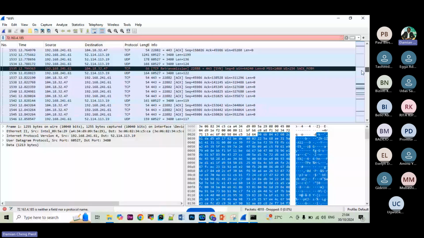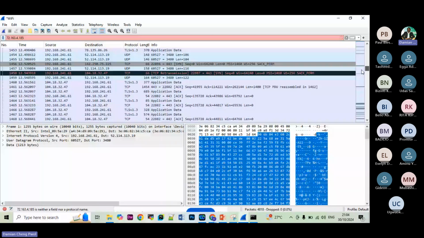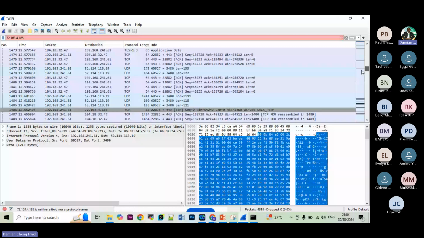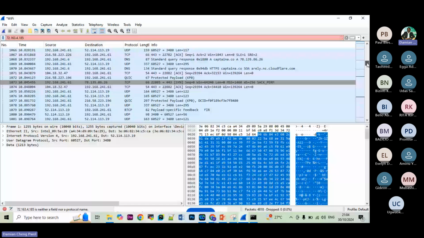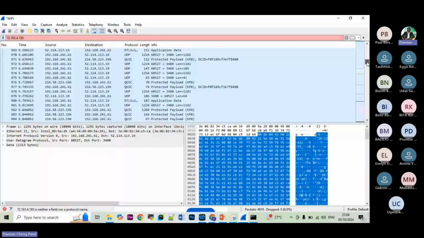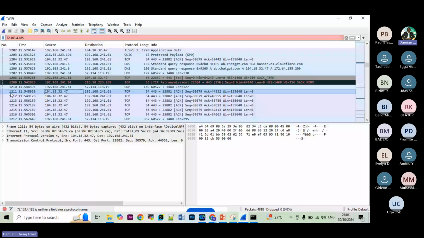But anyway, let me just use this to explain what I'm trying to bring out in the class here. First, let's look at this part. Let me pick one here. There's TCP. Let me start here. Okay, let me just pick this. If you look at where I just clicked, you will see there's an address. I hope you can see what I just clicked on.